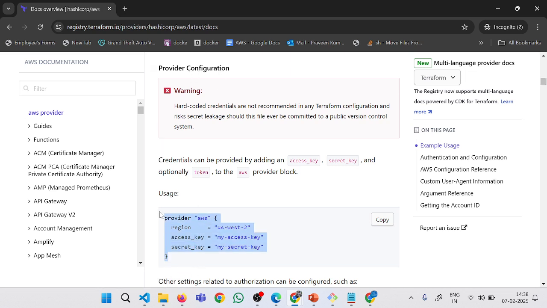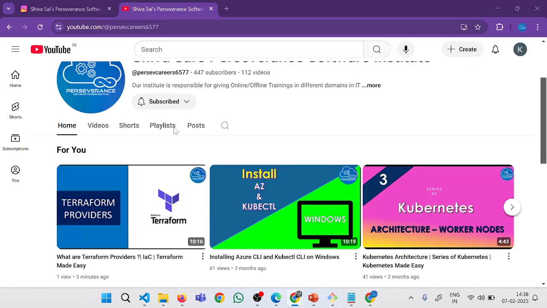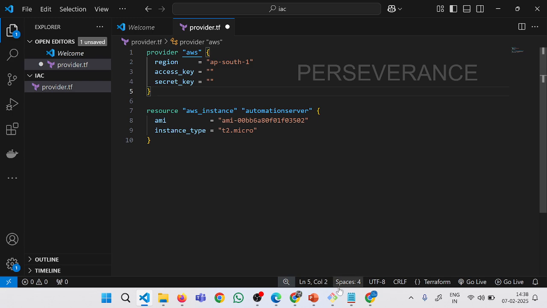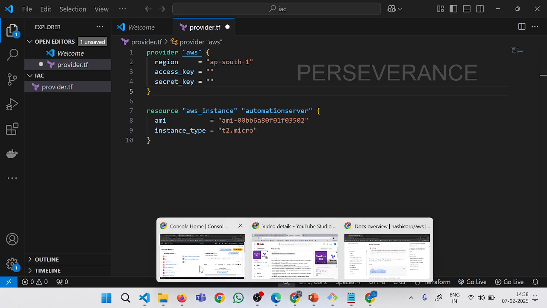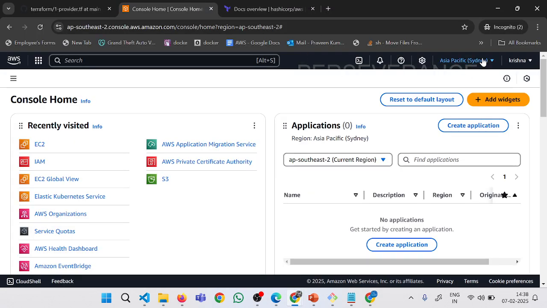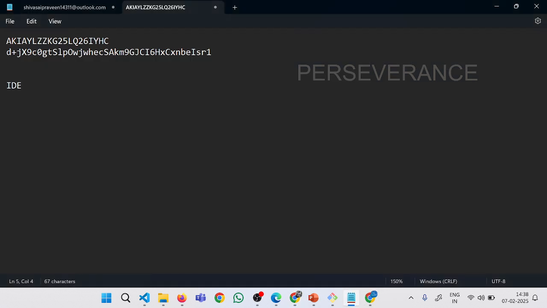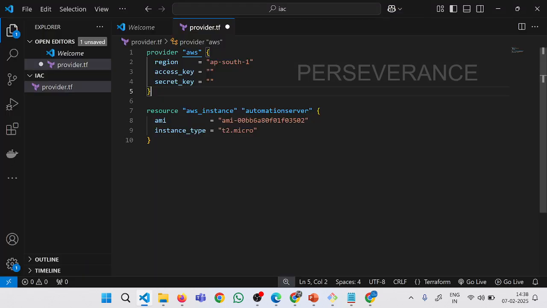You would be able to see region, access key and secret key. So what is the region we selected? We have selected Sydney, right? So click on that and copy this one, ap-southeast-2. Now go to the code.